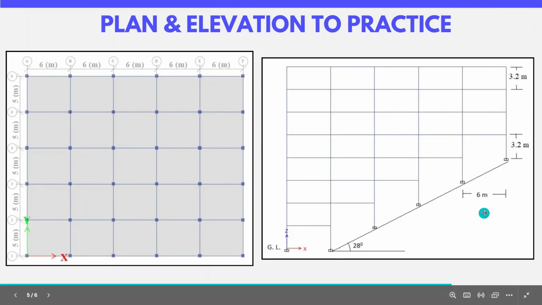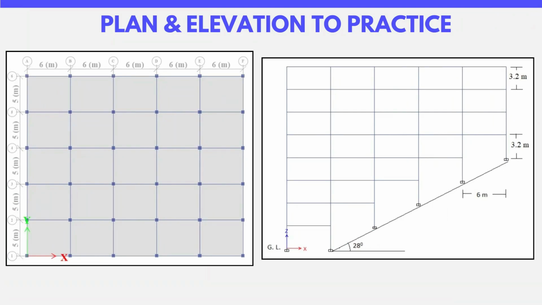It is generally going to be 25 to 30, or it can be more than that, but the moment it is going to get increased, our engineering is going to be a bit complex. So we need to go likewise. The height of the floors are 3.2 meter each. So we are going to model this particular thing.